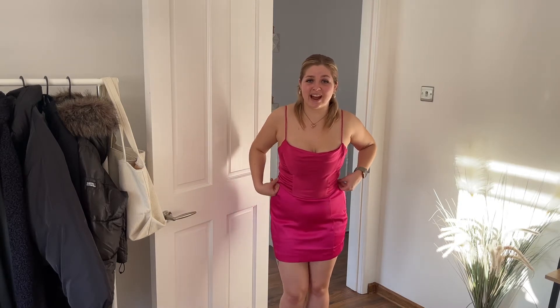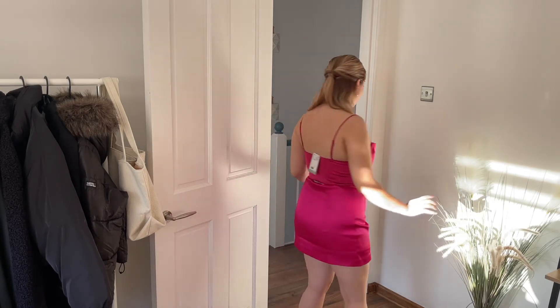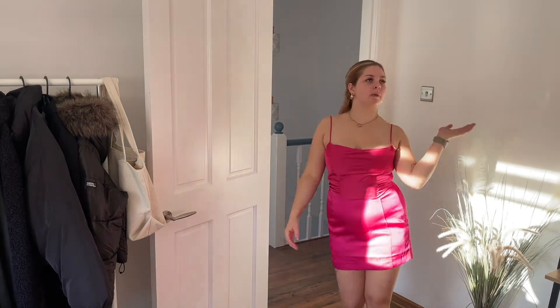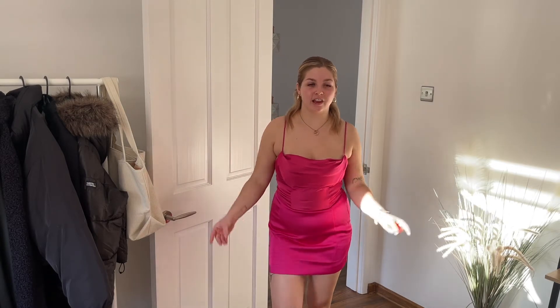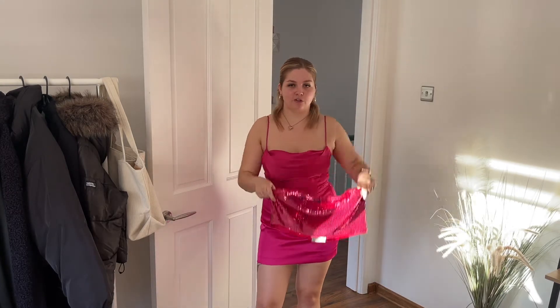I'm so gutted but I'm still debating keeping this two-piece for like a standing event — I know I'm just trying to justify it for myself! I just love it, it's so beautiful. Imagine coming in as the main character at the party — that's exactly what it feels like. Oh, and one thing I forgot to mention: the skirt is actually a skort, so there are really thin, light silky shorts underneath, which I love.